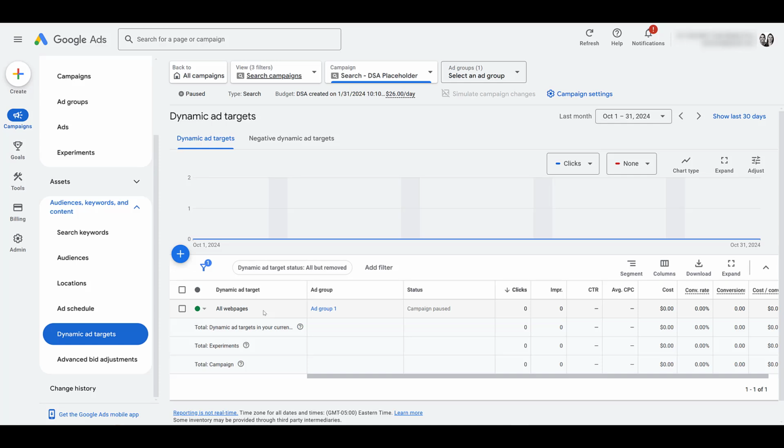And I also understand within the campaign settings, you can tell Google to only use all pages within a specific feed. So that'd be something I'd go back and check on. Is it actually targeting every page of the website or all pages within a specific feed? Either or, I need another layer of safety, and that is going to be your page exclusions. So let's pretend this ad target actually is going after every single page on our website.